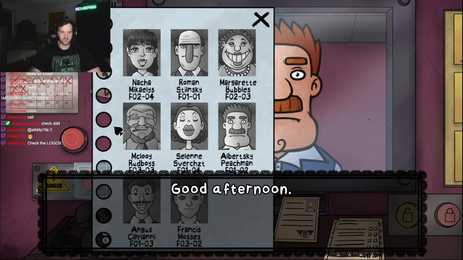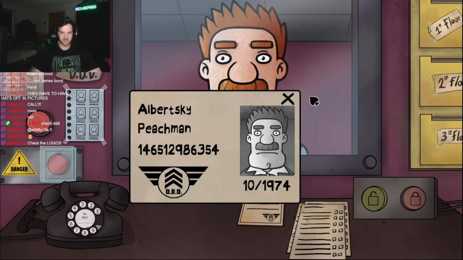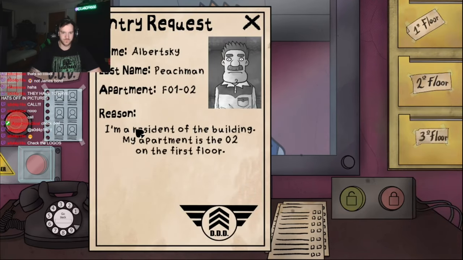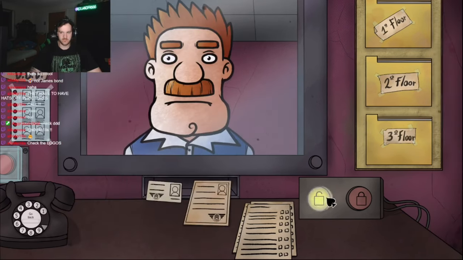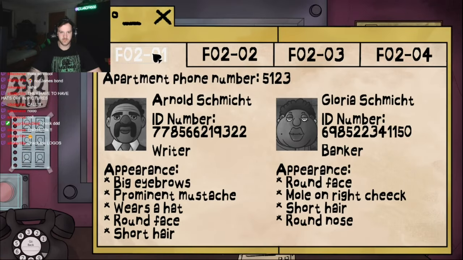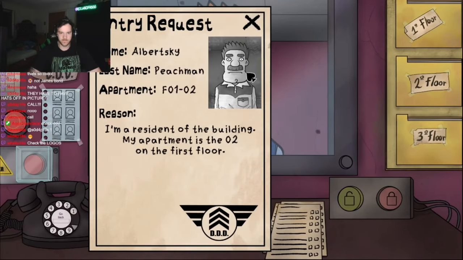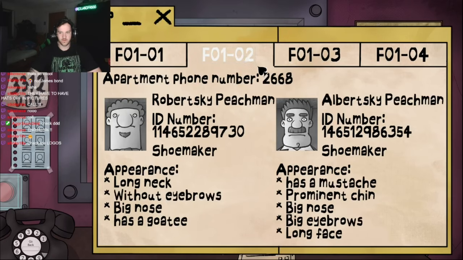Oh, good afternoon, good sir. You are on the list, Albert. Hi, Pitchman. Okay, the expiration date is... okay. I'm a resident of this building. He's not saying anything. Where is he working? Wait, what? Second floor? It was second floor? No, first floor. Has a mustache, prominent chin, big nose, big eyes, strong face. Everything checks, check, check, check.